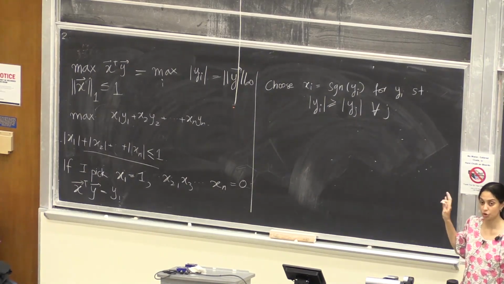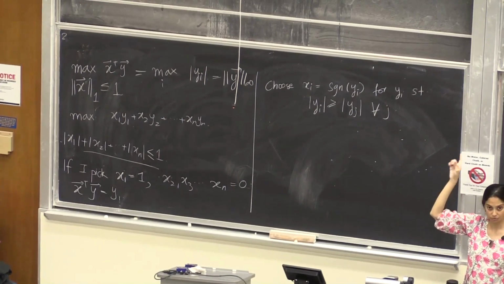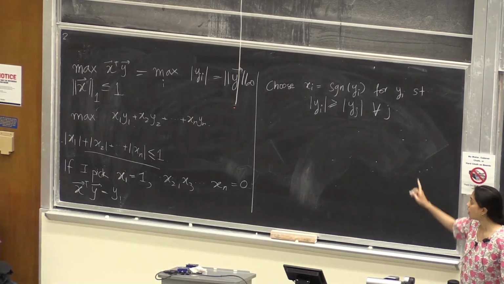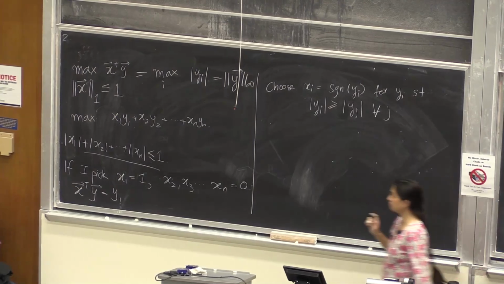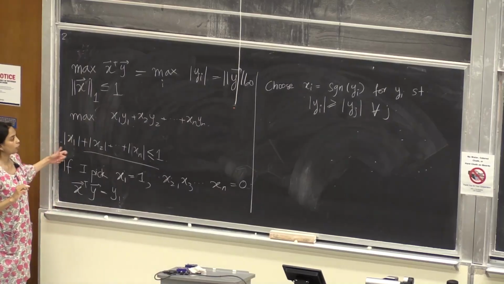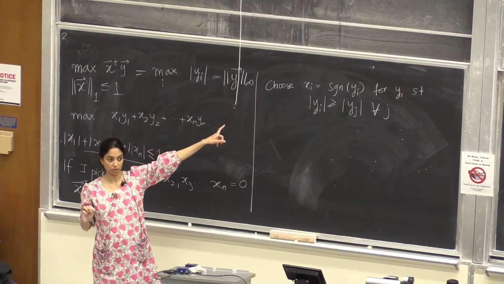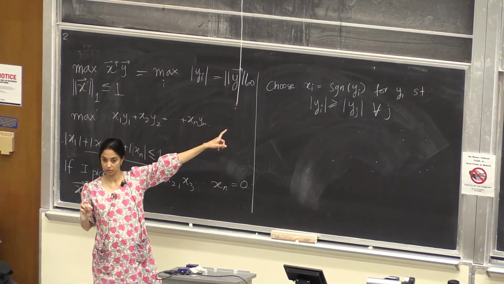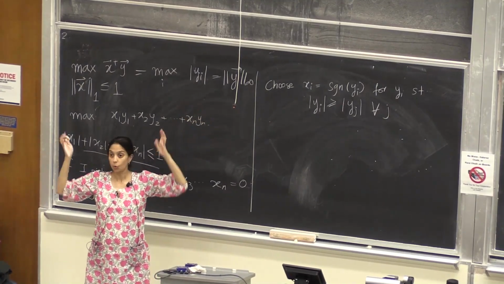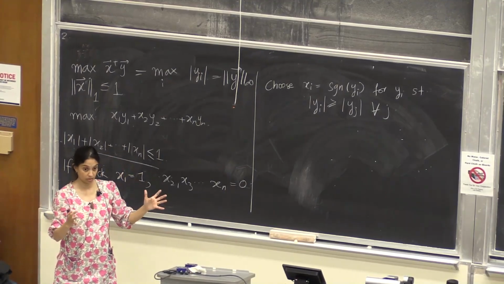But, wait. So, there was a question about Holder's inequality. What happens when p is infinity? You should be thinking about connecting these things up. But before we get to that, are we done here? We wanted to say, we're making a claim here. We're saying that, okay, this is a solution, right? This is one possible solution to this optimization problem. This is one possible allocation of x1, x2, xn. We want to find not just one, we want to find the best one.